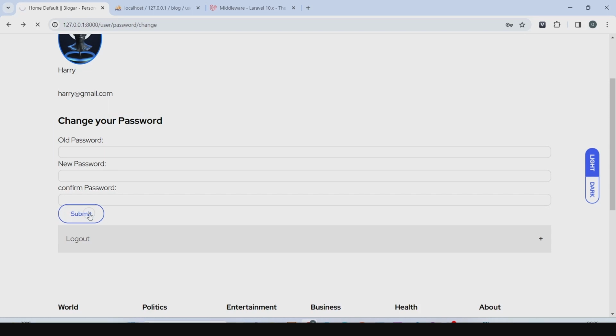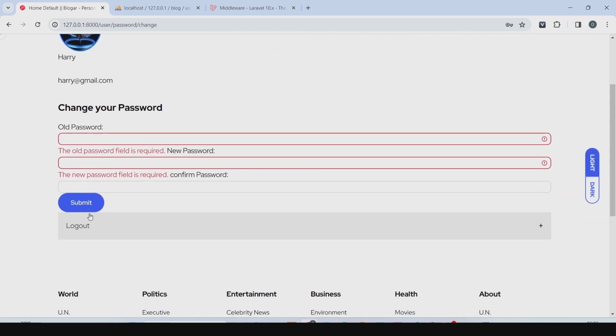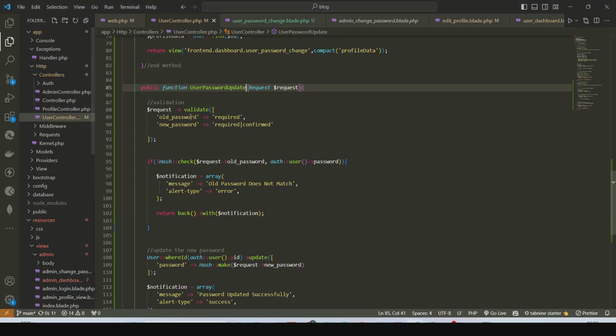And let's submit. Now as you can see, old password field is required. New password field is also required. So this validation, using this function, makes the old password and new password required. It works.